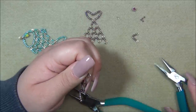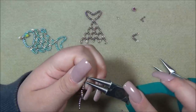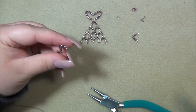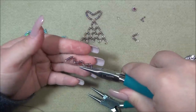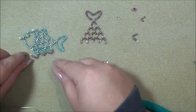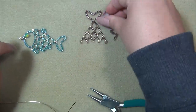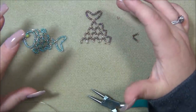Bend it. Curl it in. Like this. And I'm going to straighten this out. Okay, and there it is. My top fin. Just like that. And I will have to curve it some to get it to work. So it's going to be right there on this side, and I will have to do some more shaping.